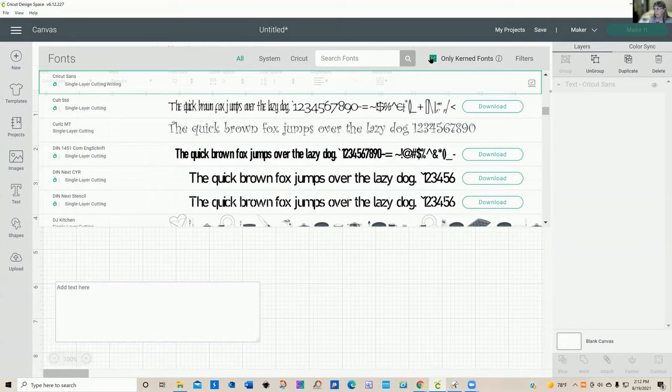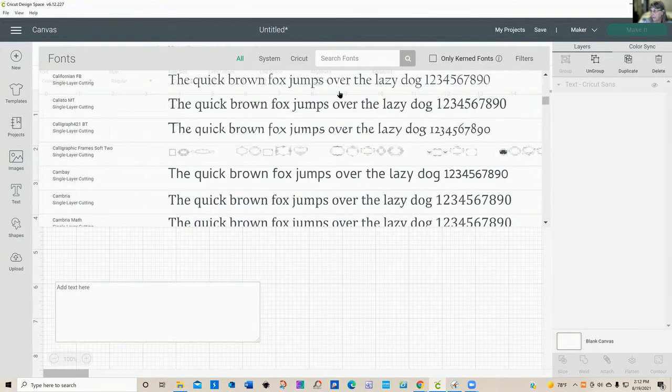And it was really irritating. So right now, Cricut does that. When you select a font that's a kerned font, you're going to get a nice group of letters that are next to each other and look correct. However, you can uncheck this, and you're going to get all the fonts that are in your font selections.